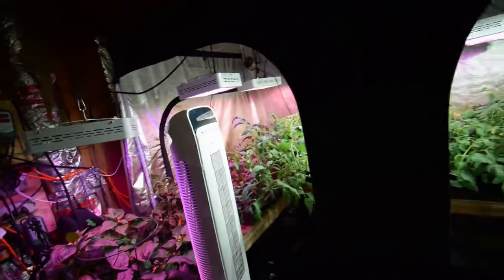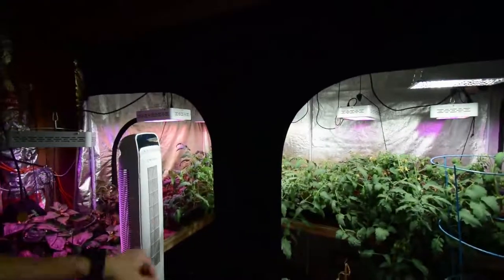But then also in this tent, I should have some new things showing up, which is the cannabis. Because the guy I work with, he's going to be doing some cuttings off of his female and give me some cuttings, so I'm going to do some cloning, and I'll put those in here and see how they grow.